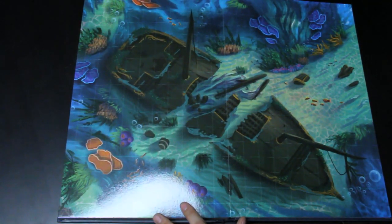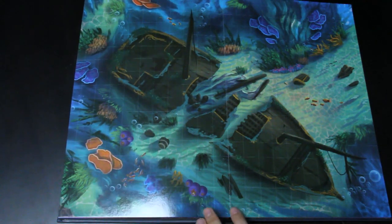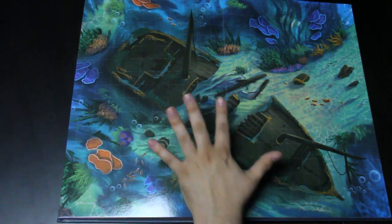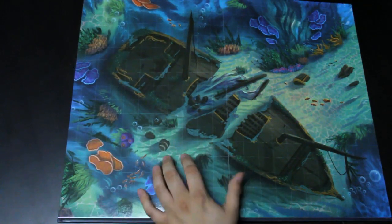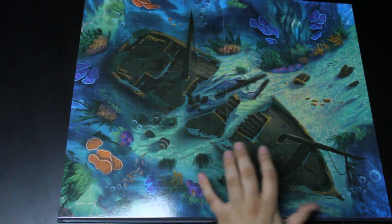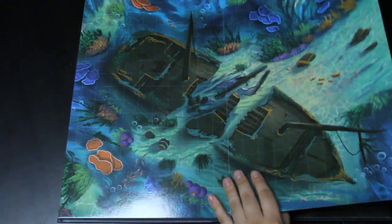Then there's a shipwreck beneath the waves — one of the ones I saw in the preview art that made me want to back this. It's beautiful. If you have an encounter underwater, you can just put your figures on it and play while they're swimming in 3D space. You can use it for searching a shipwreck or really just as a map for any underwater encounter.